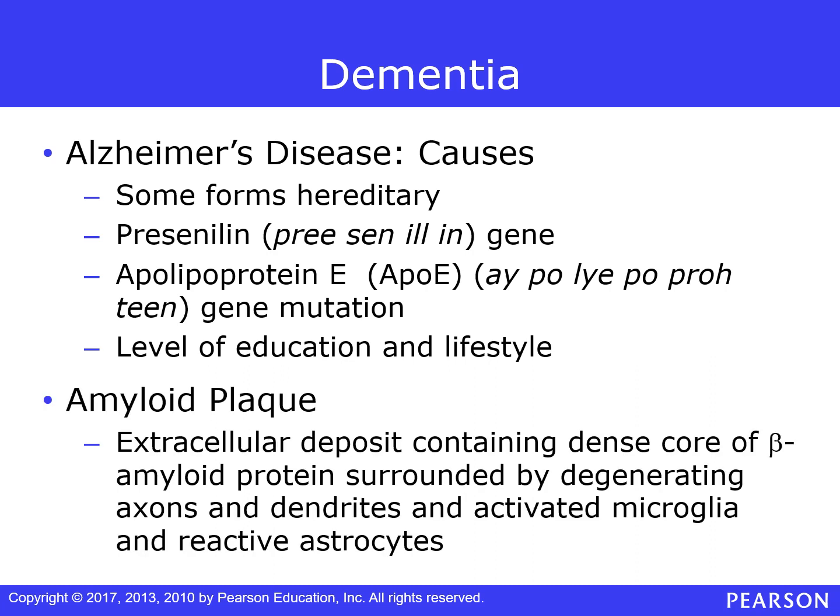If we focus on the plaque buildup, because that's the hallmark sign of Alzheimer's, we can further define that as a beta amyloid protein buildup in the brain. These deposits that accumulate in the brain in Alzheimer's patients lead to the degeneration of axons, the sending end of neurons, as well as damage to the receiving ends of neurons, the dendrites. And in these particular patients, we also find activation of the microglia.